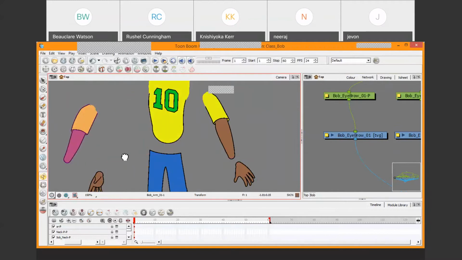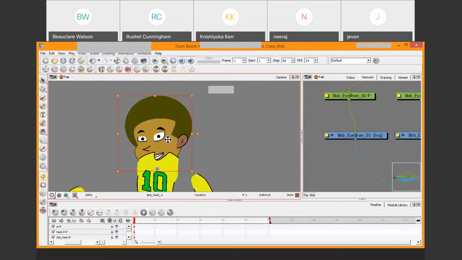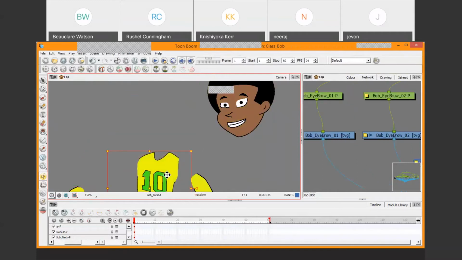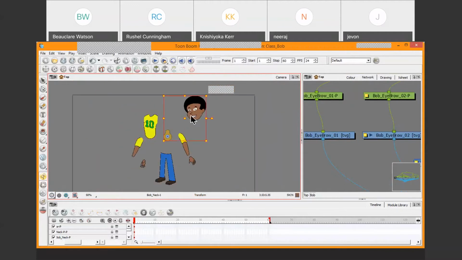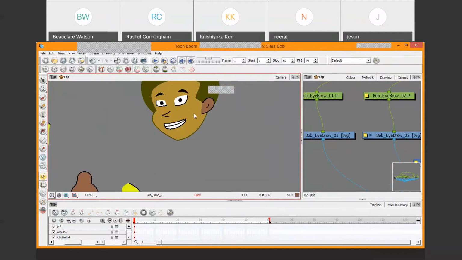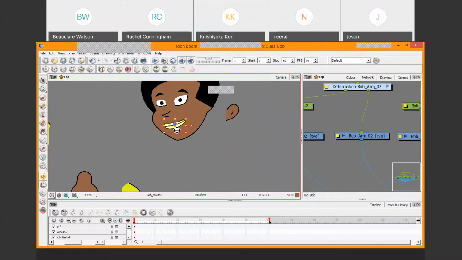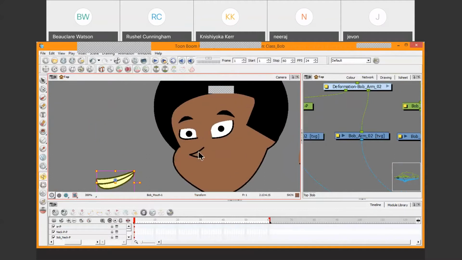You see, everything is separate from each other. This is the neck, that is the head. If we go to the face, I can pull apart the ears, I can pull apart the mouth. So everything is on its own layer.